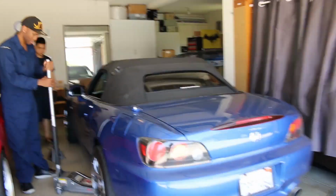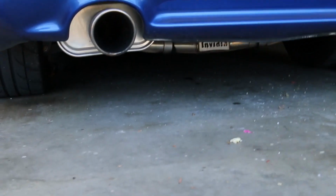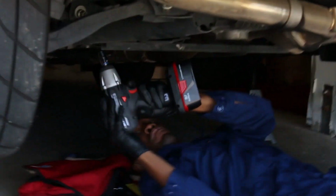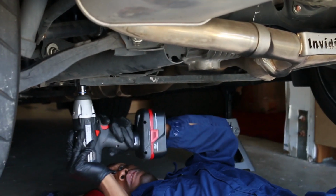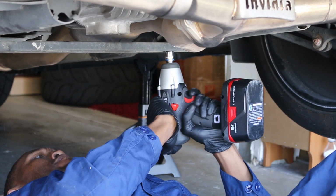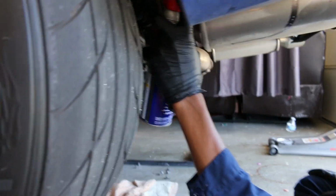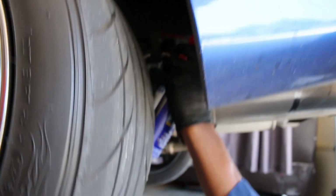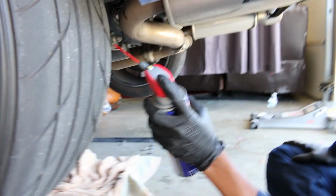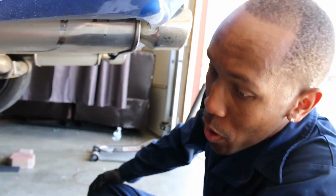We're gonna jack up Kenny's car, take off his exhaust first, and then take off the Buddy Club. First step in the exhaust is taking off that bar so we have a little more room to get the exhaust out. Spraying WD-40 on the hangers makes it a lot easier to take off. Don't forget that, guys. You can't do it without it. It's like that special lubricant. You just can't. It won't move.